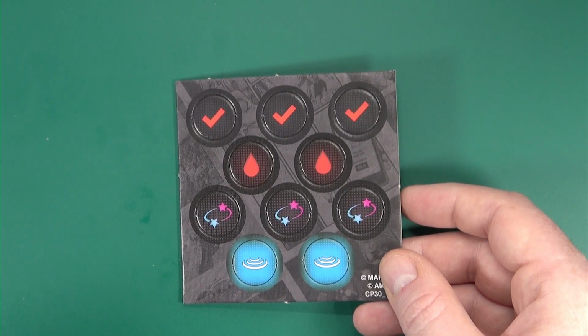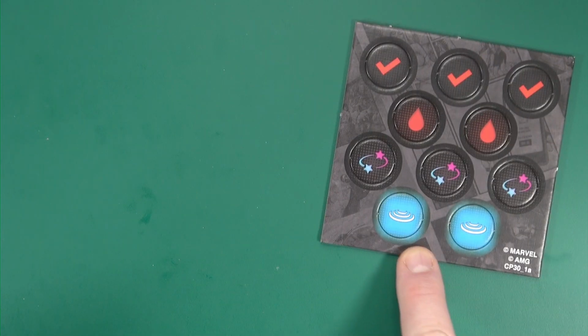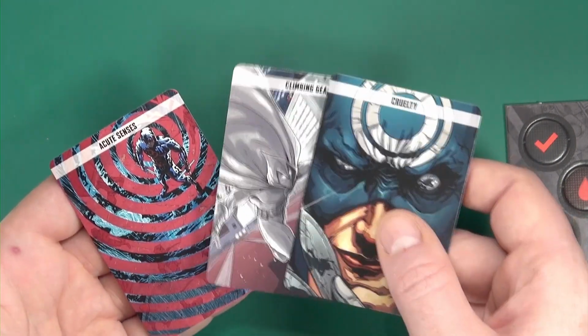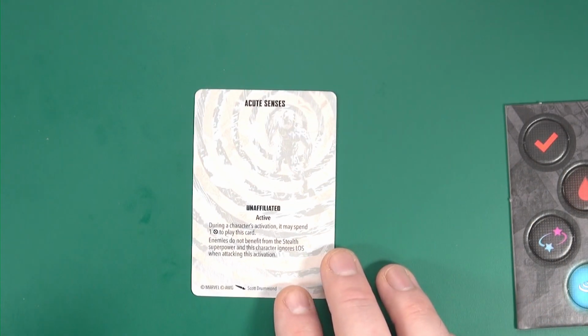So, cards then. We have a set of specific tokens. I'm assuming those are for Matt. We have cruelty, climbing gear, and acute senses. Tactics cards. So, acute senses, unaffiliated.